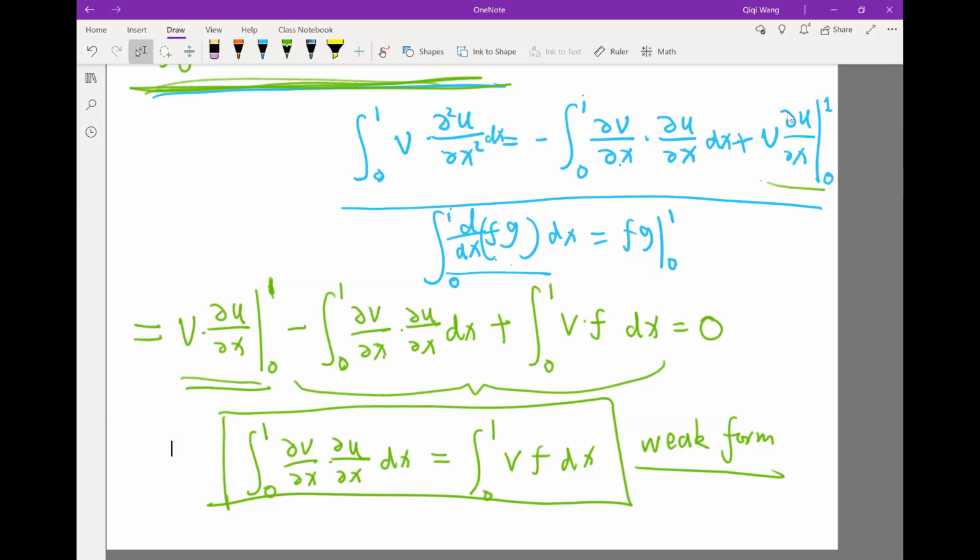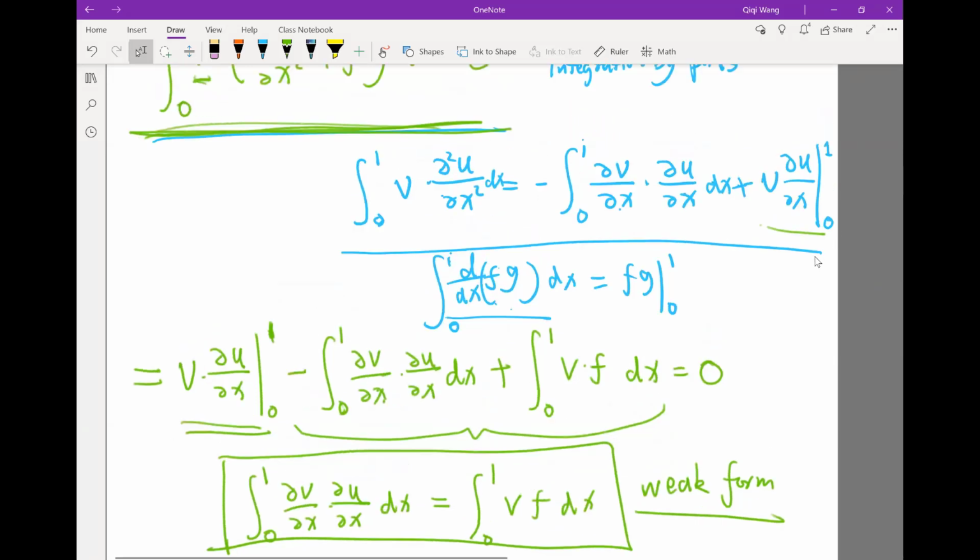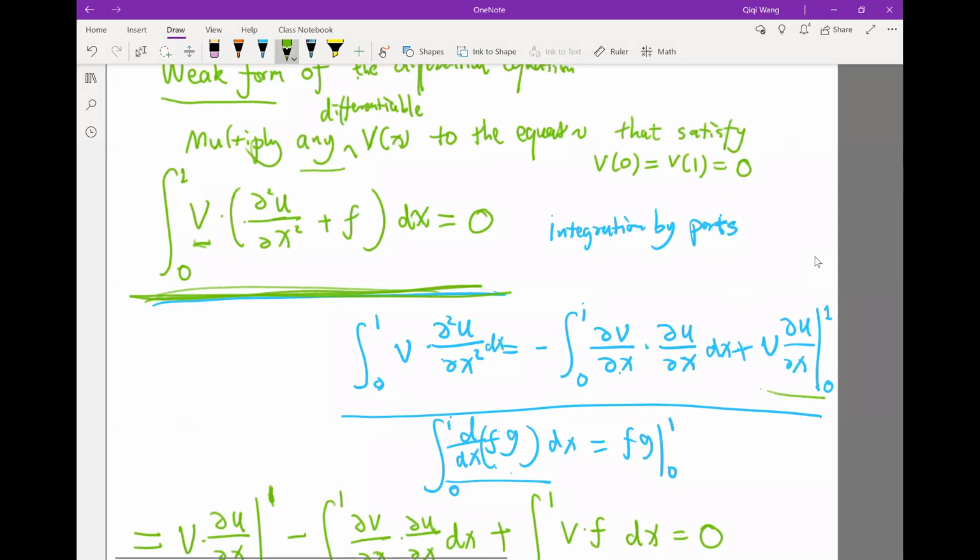Can you explain how, like how does the first term go to zero? Oh yeah, the first term actually goes to zero because I chose my v, I chose my test function. Remember, my test function is actually a function I choose, right? So it's actually any function that satisfies this boundary condition. So when I'm deriving the weak form starting from the differential equation, I get the freedom to choose the boundary conditions of the test function.